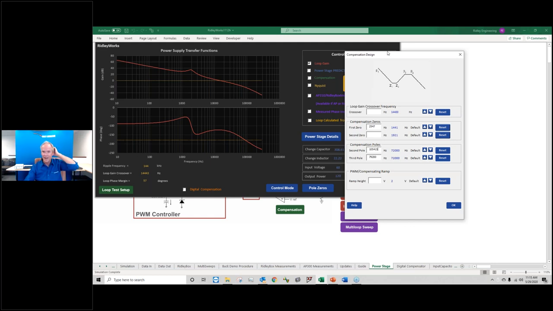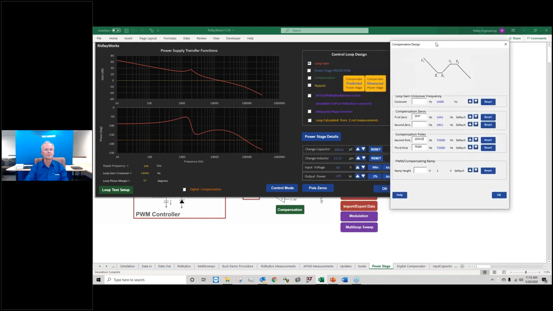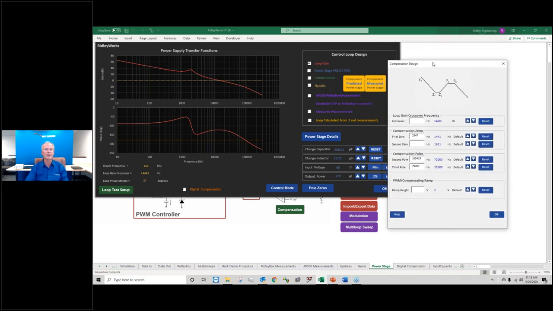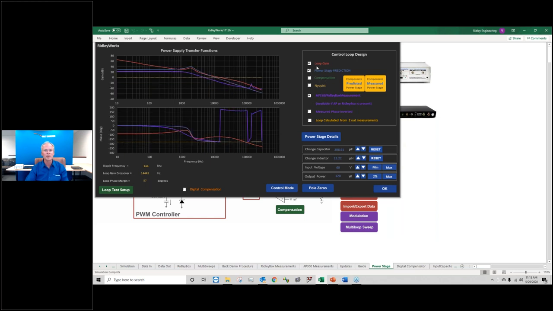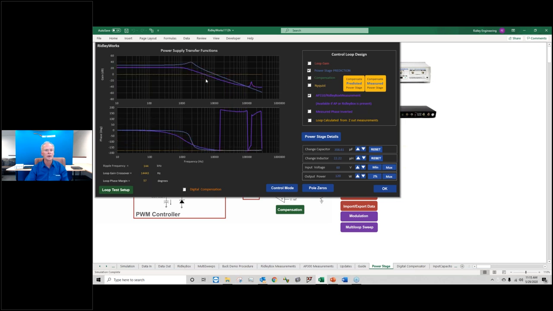And the reason I stay graphical, yeah, of course we could solve this, find the best solution. But when you go in the lab and you bring in your measurement of the power stage, let's look at the power stage prediction and measurement. And it's like, whoops, well, we didn't quite agree there. Okay. And then you find you've got to refine the model and you start doing this empirical work. Well, in the lab, it just kind of does slightly different things. It's not as undamped as I expected it to be. The resonance has moved a little bit. So there's a lot of engineering that has to go on there. Applying pure math to it just doesn't make any sense, quite honestly. So we don't try to do that.